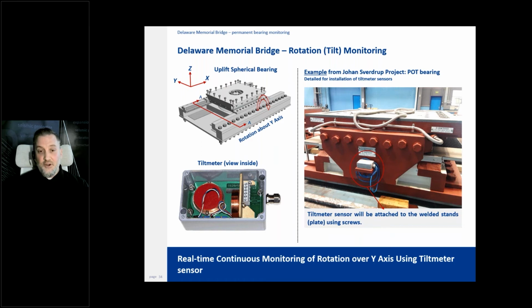And I mentioned earlier that there are 4 crucial parameters for a bearing, and because of their status as wear items, this becomes crucial. So the load on the bearing, we saw the pressure sensor that we could extrapolate the load on the bearing from there. Movements and frequencies of movements we have from these draw wire type sensors, or even ultrasonic sensors in some cases. But here this example is draw wire. And then this 2-axis tilt meter gives us all of our relevant rotations.